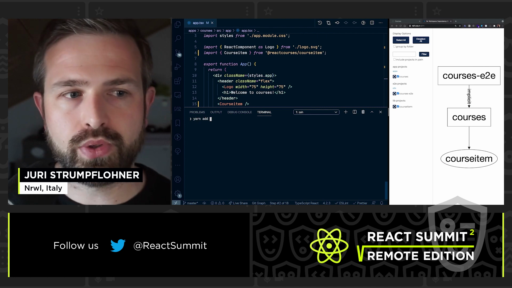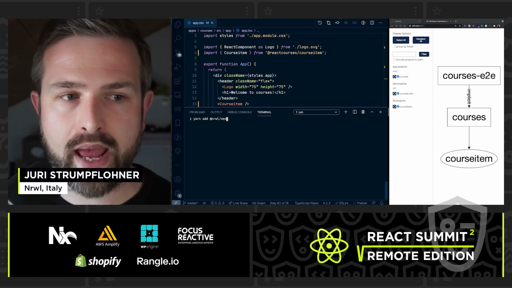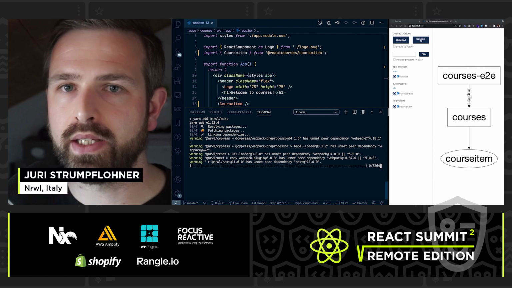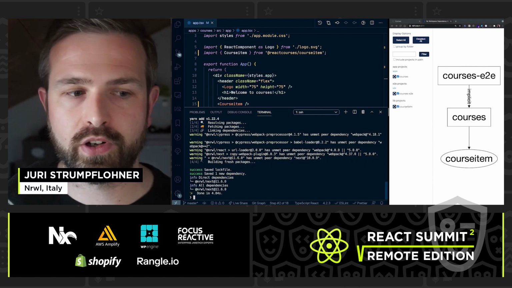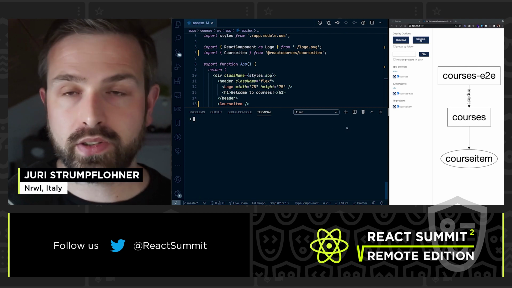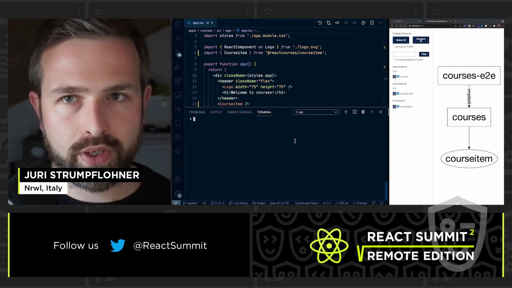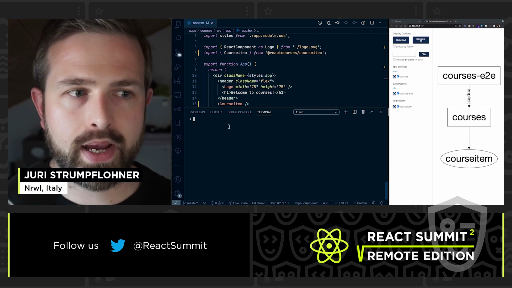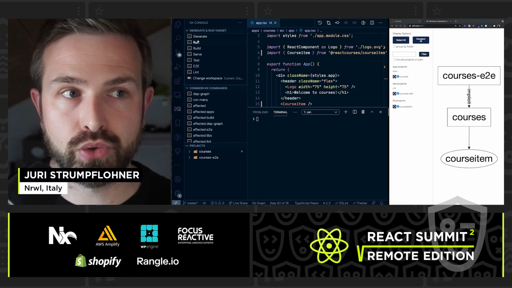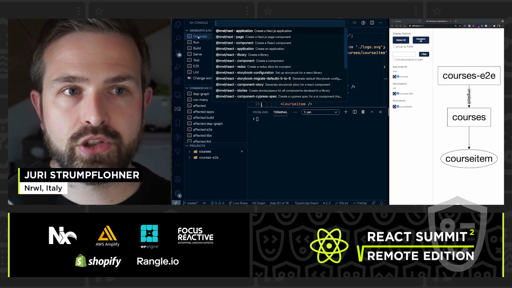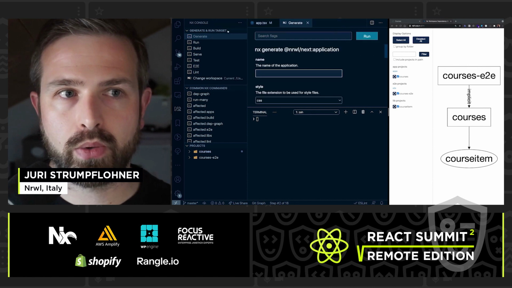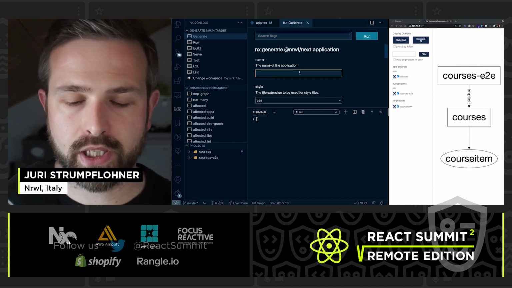In order to do that, we can install the Nx Next plugin. And by the way, these are plugins we provide already, but there are tons of community plugins for a variety of use cases, so definitely check those out as well. Now we've got the Nx Next plugin installed, and we can generate the application. Again, I could use the command line, but it's much handier sometimes to use the Nx Console Visual Studio Code plugin. That allows me to run the generate here, and we see all the possible generators. And so I want to go with Nx Next for generating a Next application.